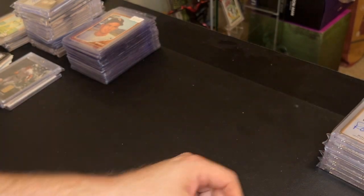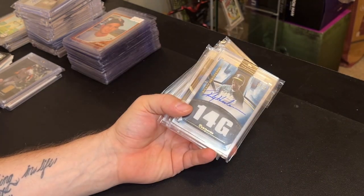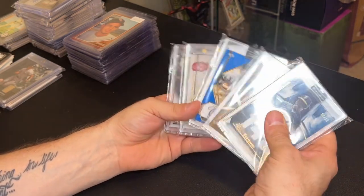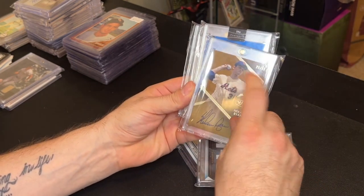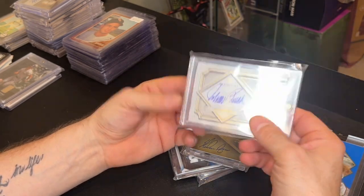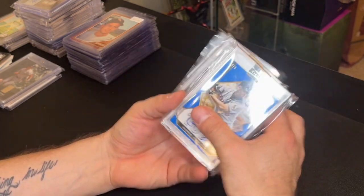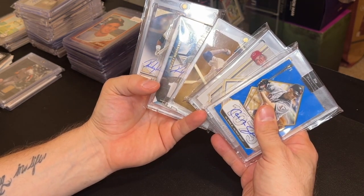This next lot — I actually forgot how much I paid for it. He's a listener and watcher of the show so maybe he'll remember. I believe I bought it at the Babylon show. It includes two Rickey Henderson autos, a Nolan Ryan in a Mets uniform numbered to 50, a Cal Ripken numbered to 5, and a Johnny Bench numbered to 25. This is the stuff I love — really liquid stuff I can definitely sell, and if not I don't mind keeping it. Howard, buddy — maybe in the comments you can tell me how much I paid.